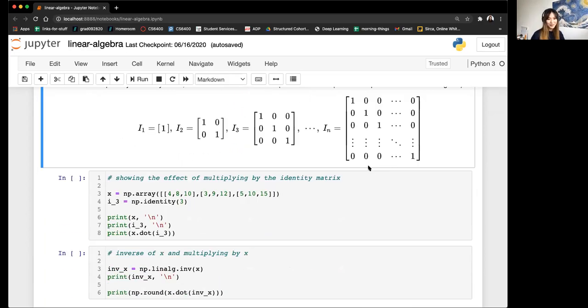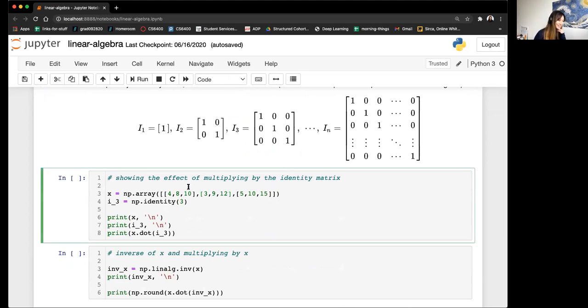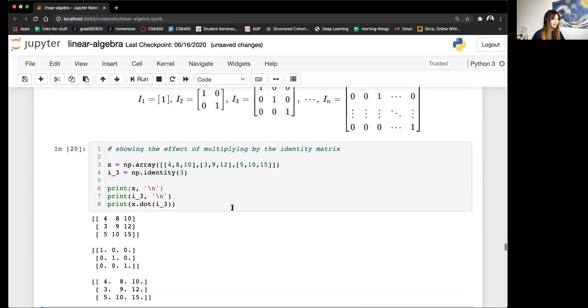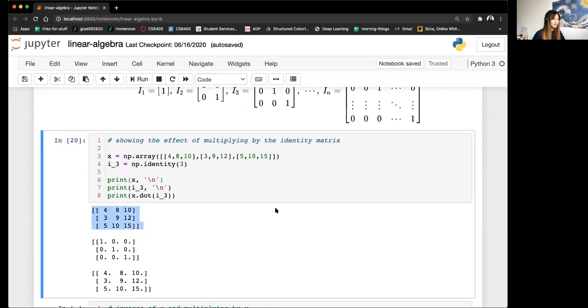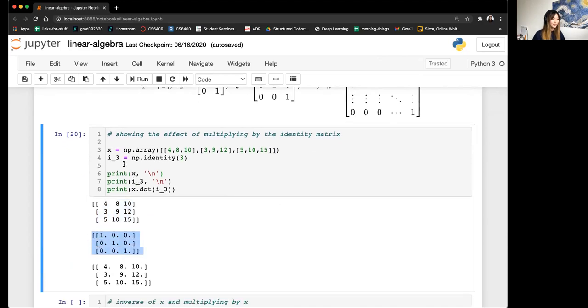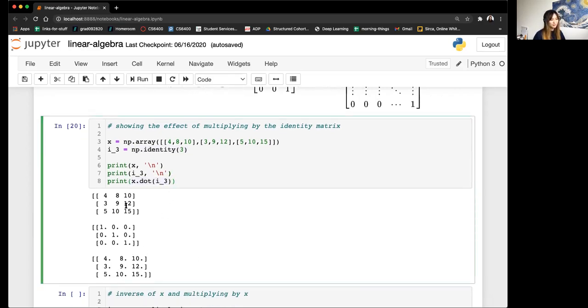Again, everything can be built into NumPy. So here as an example, I have this random array. NumPy also has an identity method that creates the identity matrix for you. So let me just output all of this. This is our original matrix. This is our identity matrix that is just numpy.identity. And when I take the dot product of the two, you end up with the same matrix. Of course, now it has floats because of the float data type, but same matrix pretty much.